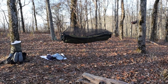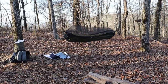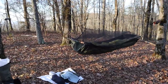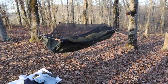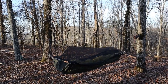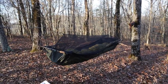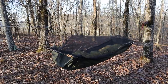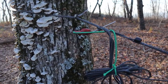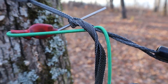Back to the hammock — the setup is fairly straightforward. The recommended hang angle is around 25 degrees and the hammock should be just high enough off the ground that you can sit in it without having to squat down. The only real quirk I found with this hammock in particular is that the foot end needs to be about six inches higher than the head end, or you'll end up sliding down to the foot end while you sleep. I use a simple marlin spike hitch and some old titanium shepherd hook stakes as my toggles, which makes setup and breakdown extremely convenient.